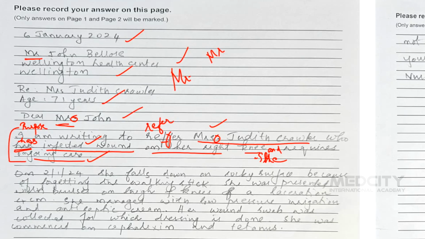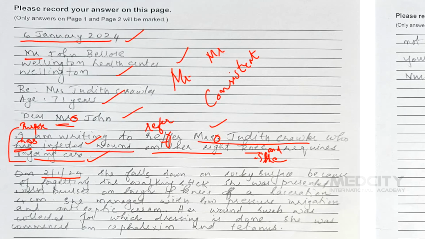Now moving on to the expansion para. It has been organized starting with the recent happenings. So on 2/1/24. Now here regarding the date format also, you can go for any date format, but again this has to be consistent throughout the letter, because here you have used a combination of digits and words, but here it's only numbers. That shouldn't happen.